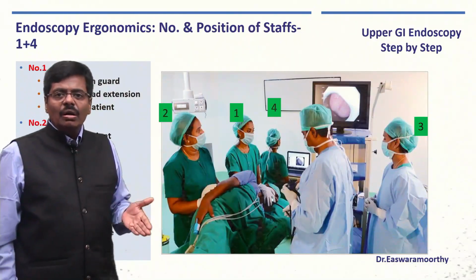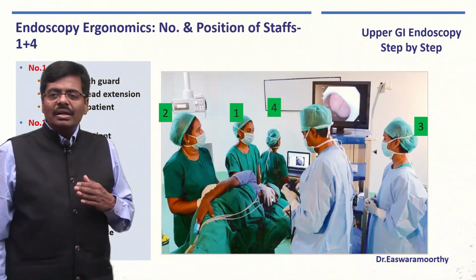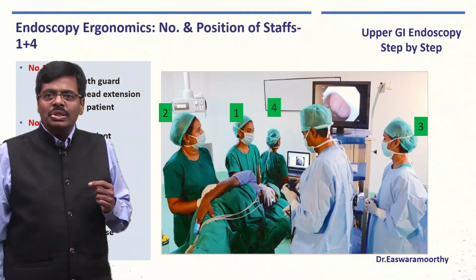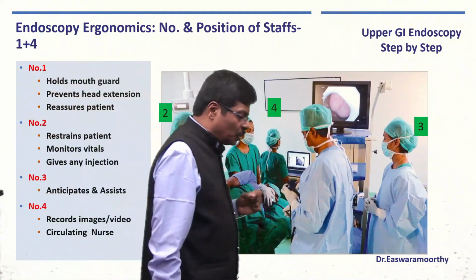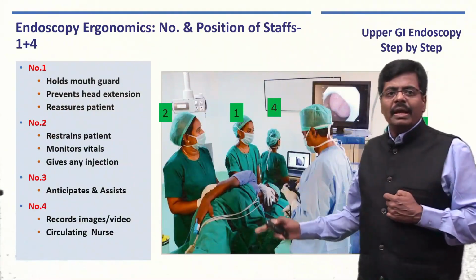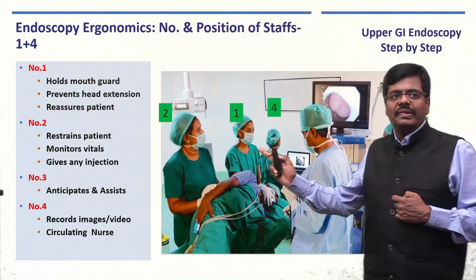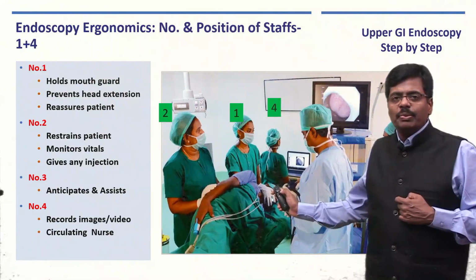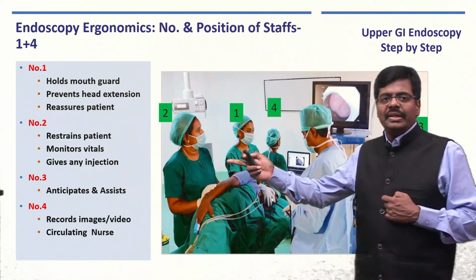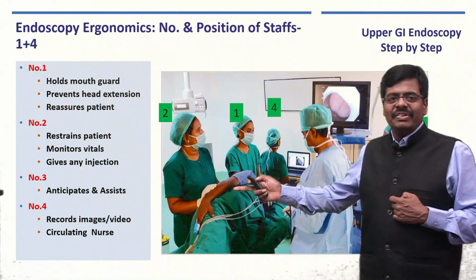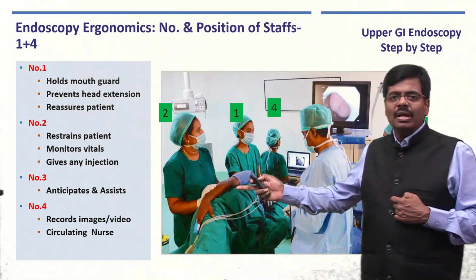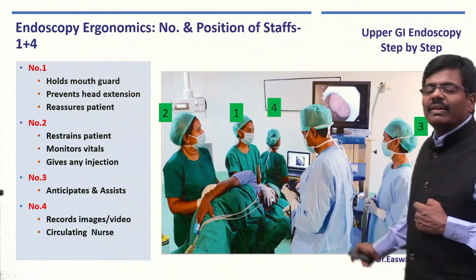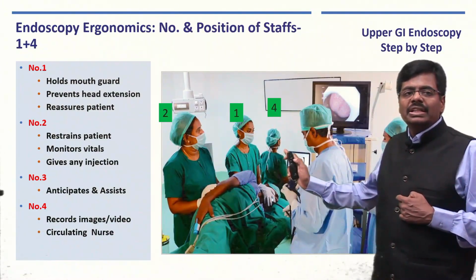Also important, as you can see in this picture, try to picturize this stage here. All my staff are here for example, and see where I am standing with the patient in the left lateral position, and see the numbers 1, 2, 3, 4, everybody has a role to play. For example, this is the key staff nurse, number 1, she is going to hold the patient's mouth guard and reassure the patient as the procedure is done. This lady, the restraining nurse, is going to administer drugs if necessary and keep the patient comfortable. The one behind me is the very important assisting nurse, she will help me with all the accessories, and the one hiding here will do all the recording.